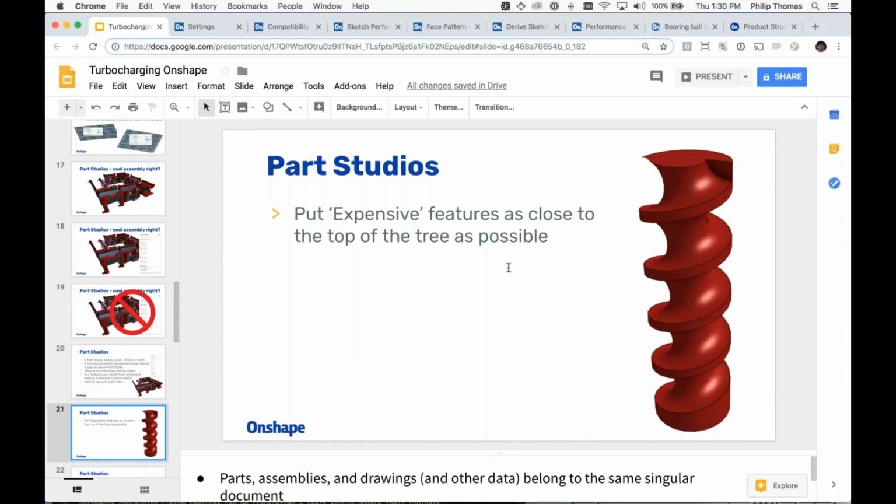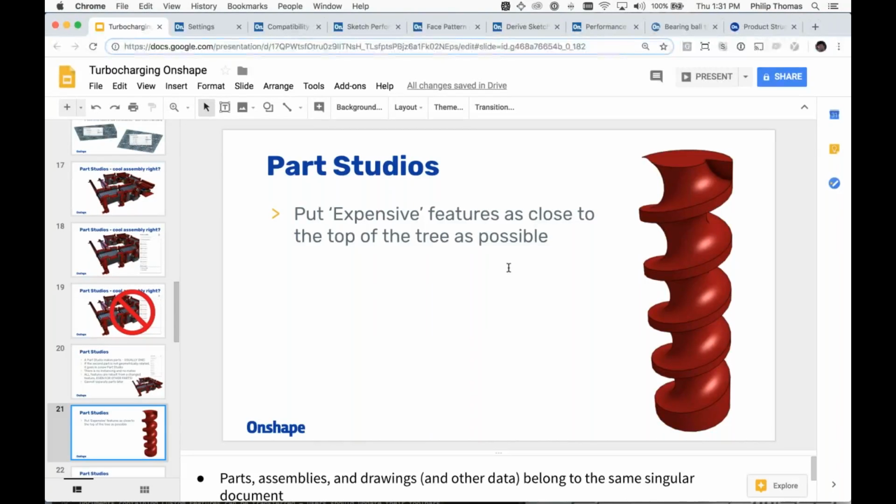If there's a whole bunch of features above it, we'll take the extreme case, right? This helical sweep is the last feature in the tree. That feature is rebuilt 100% of the time that any feature is modified. Whereas if it's the first feature, unless you're editing that feature, there is a 0% chance that that will have to be regenerated. And by the way, helical sweep is the most expensive feature, or one of the most expensive features in any CAD system on any kernel.